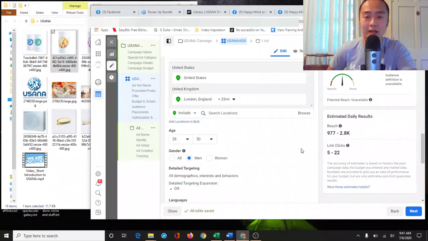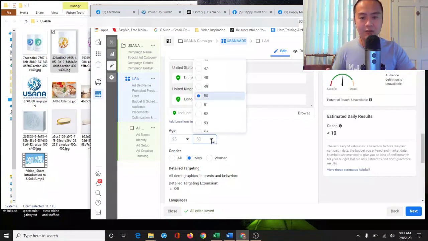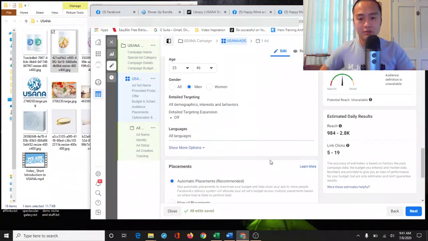And weight loss. And then of course, if you want to focus on pregnant women, which is some of the products that USANA has that helps pregnant women, then obviously you're probably going to go somewhere between age 25, people are having children later, and 45. And you're going to want to focus on women. So just some examples for you to really narrow down and get the most out of your money. And that's important. It helps you to understand your market better, and this is a skill that helps you everywhere.